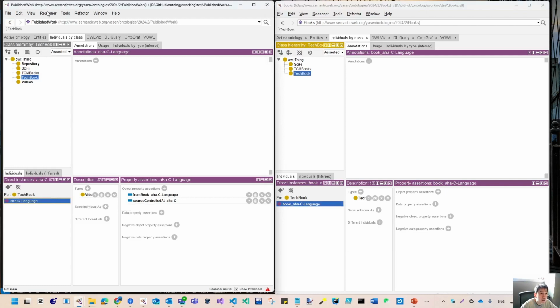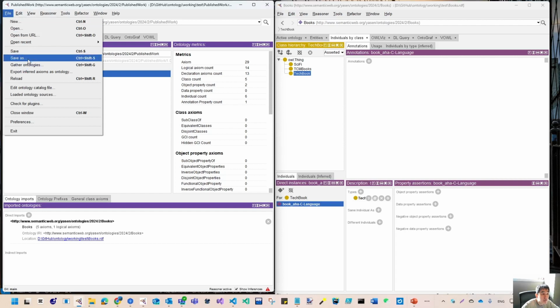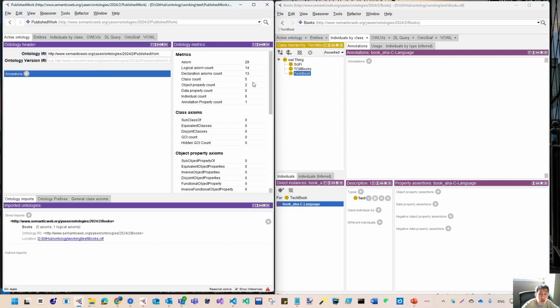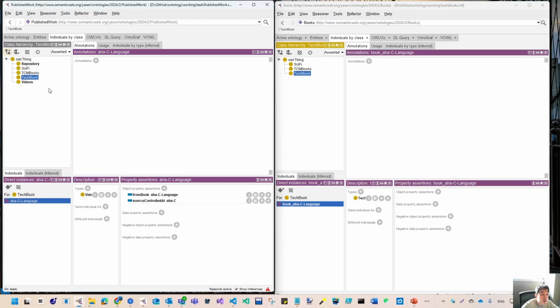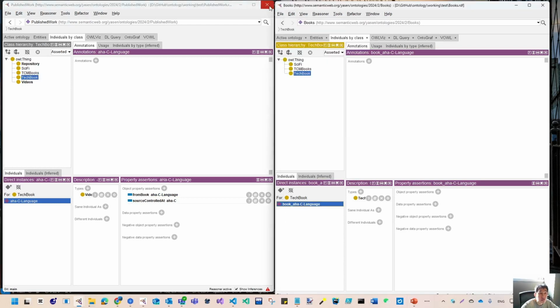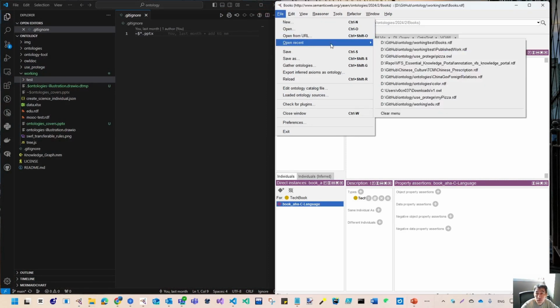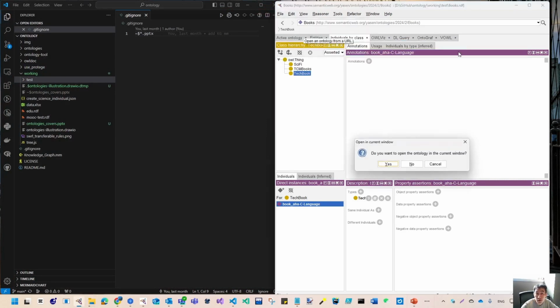And here I will run the reasoner, and I hope it can pop up some updates. And then if I go to textbook, this textbook is not updated. So let's close this, then open that again to see whether it's published.